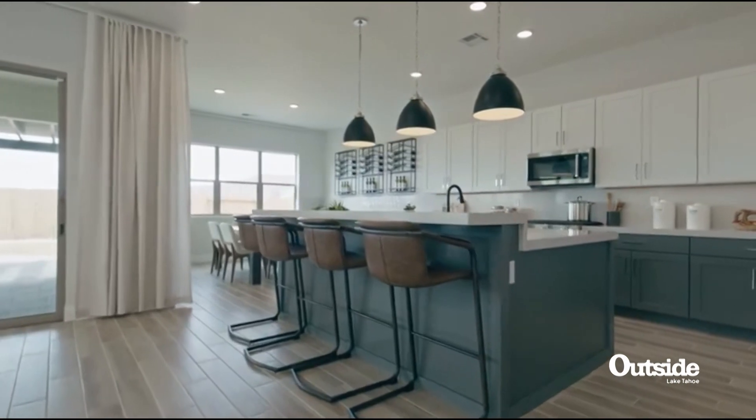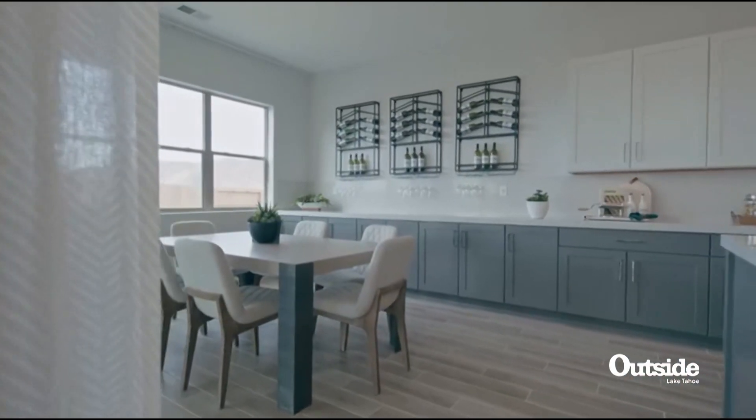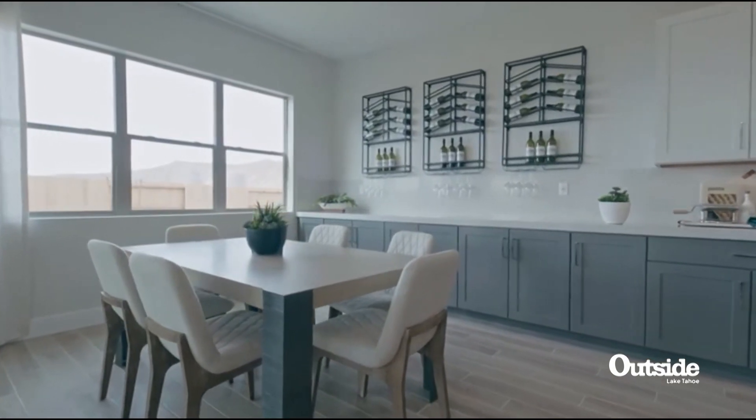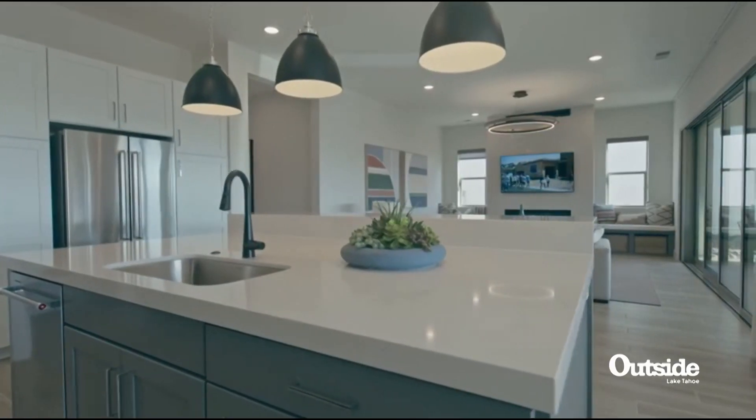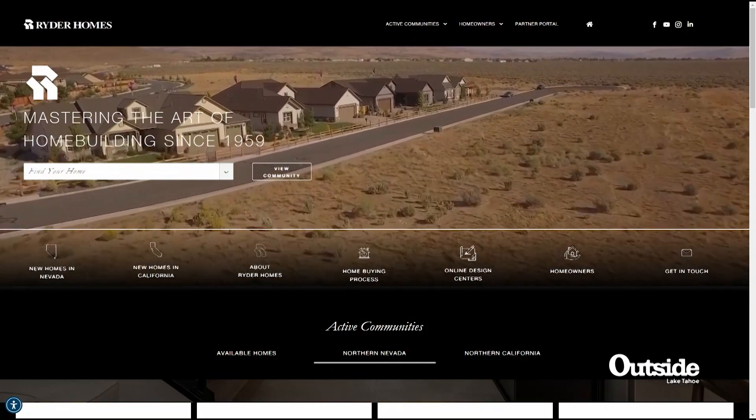Interest rates are expected to drop a little bit over the next several months, so I think you're going to get an uptick. People will always want to be in Lake Tahoe — we are a very special niche market with values always climbing. Something really unique about buying a new home is that you can lock in a low interest rate at the beginning, and then if that interest rate goes down while your home is being built, you can float down to a lower interest rate. So even though rates are great right now, if you buy a new home, you get the advantage of good rates today and even better rates later if that is what happens.